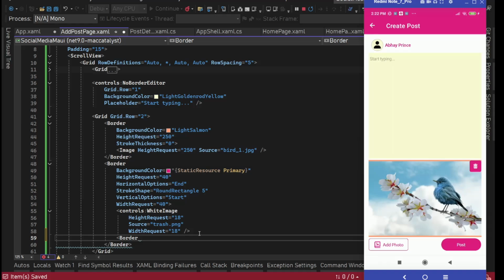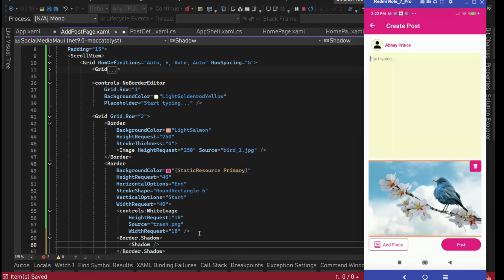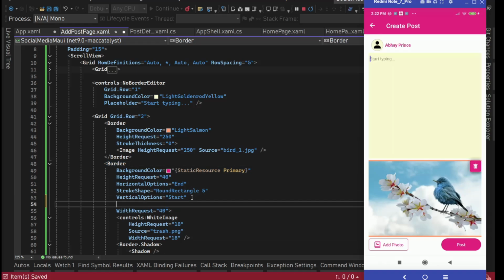We'll say border dot shadow, and let's have just default shadow. All right, then we'll remove the stroke from this border. So we'll say stroke thickness as 0. Now we have this delete button here.